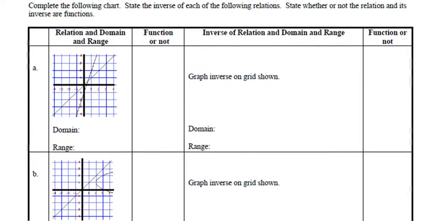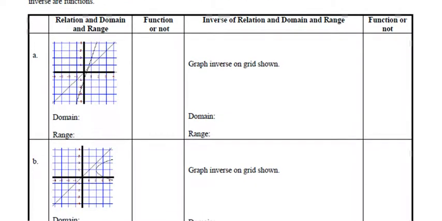Complete the following chart. So we're looking at graphs. Keep in mind that y equals x is graphed for you, just as a courtesy. So that's not the one we're trying to find the inverse of. What's the inverse of y equals x? x equals y, which is y equals x. So it's kind of self-inverse. It would be sort of silly to ask you to do the inverse of that, right?